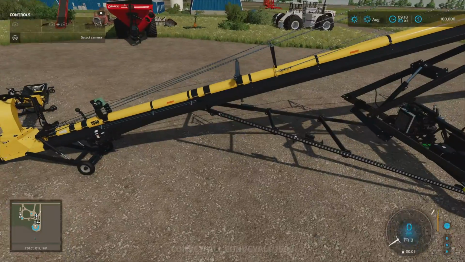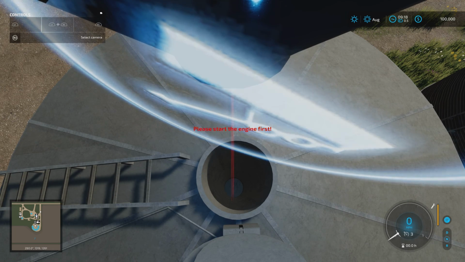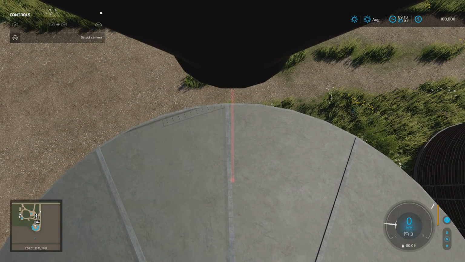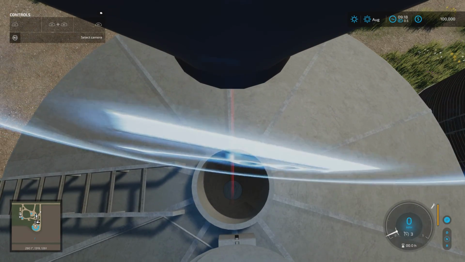If we click on here now, enter vehicle, that's your normal. If I go to select camera, it does that. So it puts a line directly over, so you can work out with the dot exactly where, when you're moving the conveyor around, when you get over where you need to be. That's a brilliant camera angle. That's fantastic.